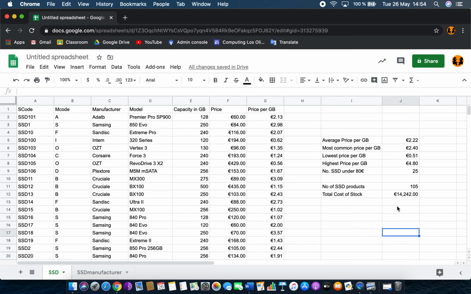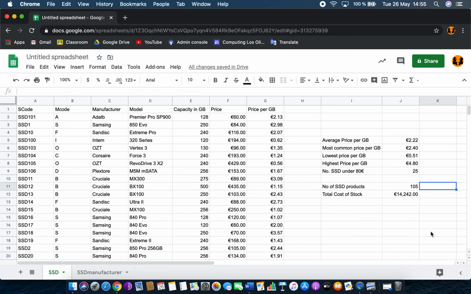So what if we looked at the total cost of our stock, and let's say our number of SSD products, we've got 105, and let's say we should normally keep 150. So this is the minimum that we usually want to keep. That means we would need to say something over here like order more stock, right?